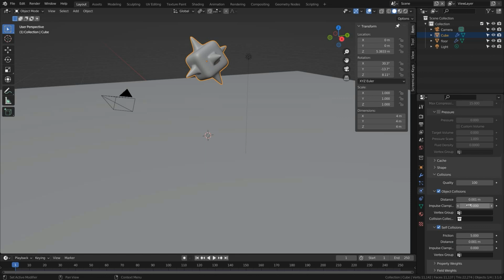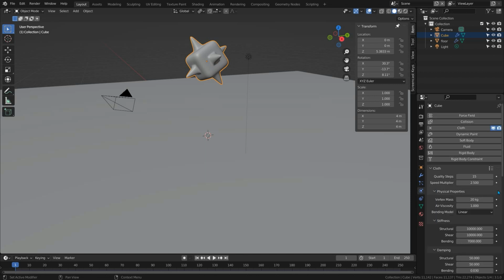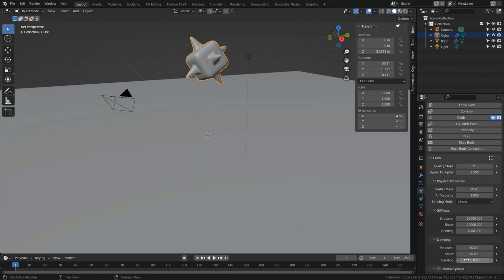At this point you'll often see people adding a small value for impulse clamping, but in my experience that can cause enormous trouble in soft body simulation, so we always leave it set to 0. Now that's everything set up, our object's going to be very soft because I set the bending to 0.03, but let's press play and it'll start to simulate it. And the simulation works very quickly, and if we zoom in, hopefully we can see some of our problems.